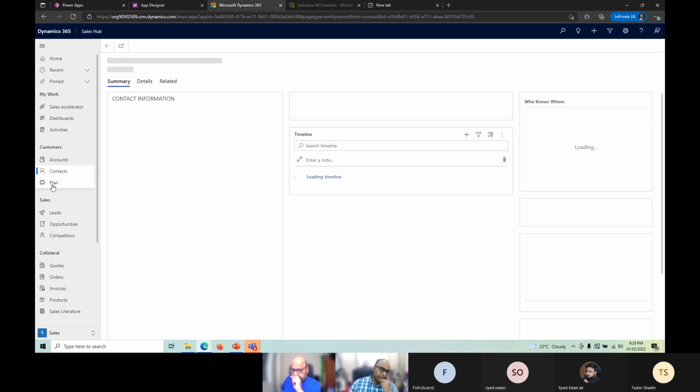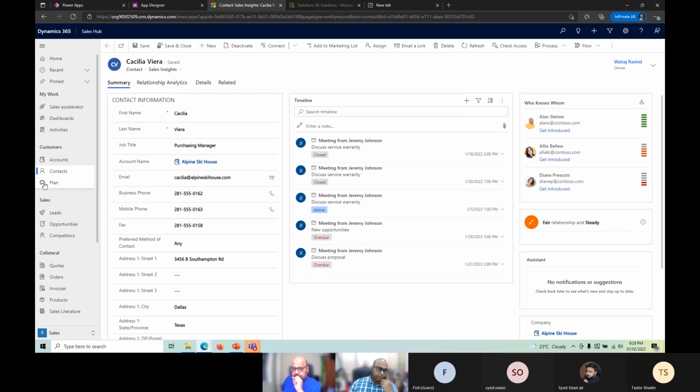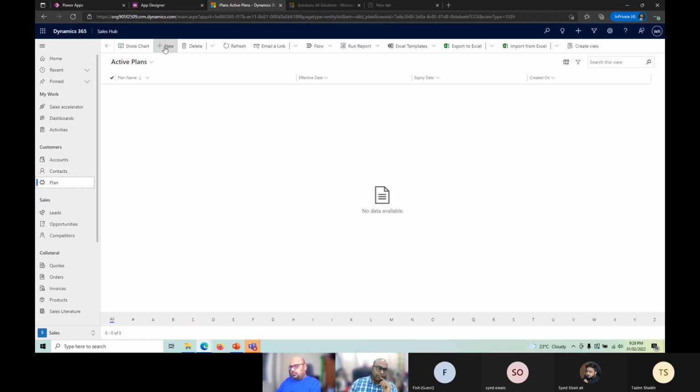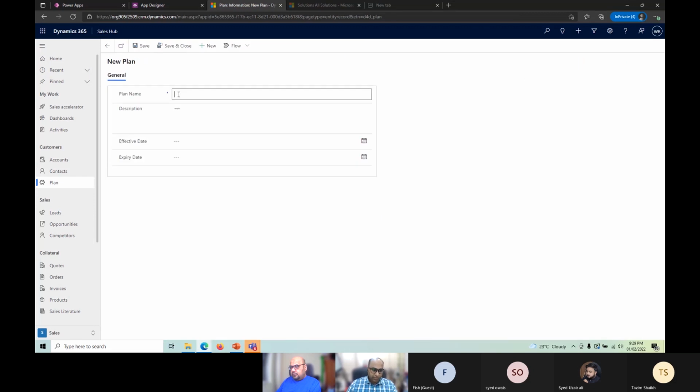So okay, first thing first, I refresh this and now I should have something called plans here. You see, by default, this is the custom entity icon, but again, we can update this icon. We'll cover this later. So I go ahead in the plan. Now you have all the basic functionalities here. I can go ahead and save a new plan called, let's say, Prime members.